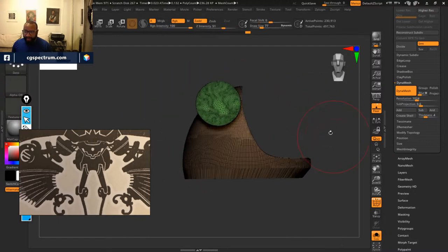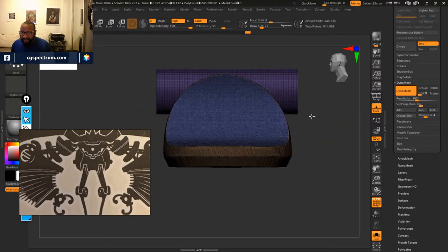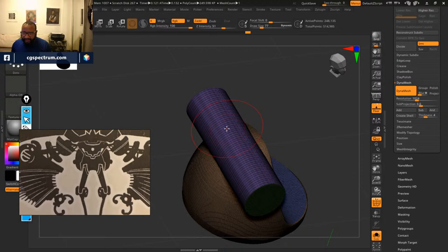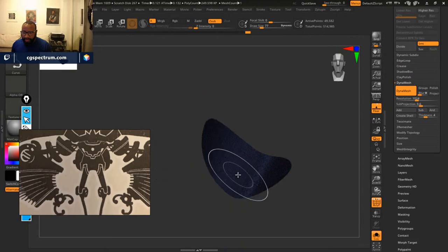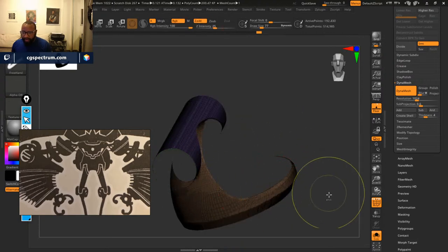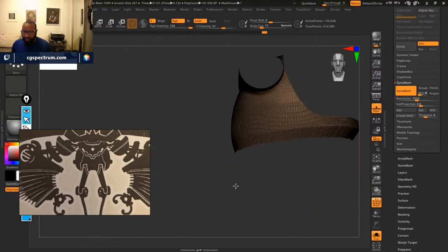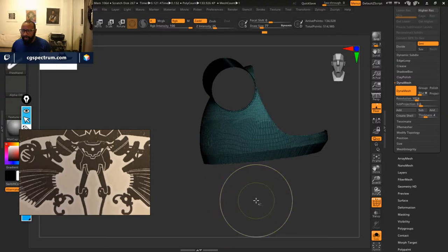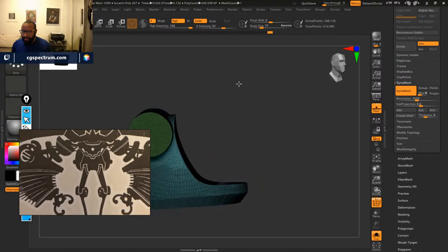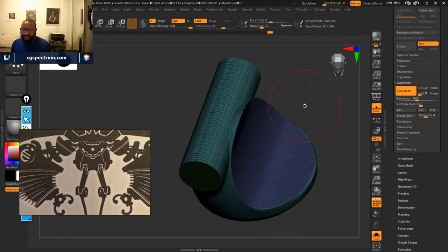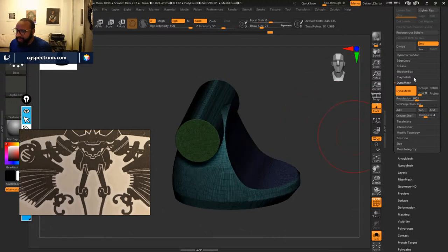So now at this point, what I should be able to do is Dynamesh this one more time, like that. And what I want to do is have this and this part be all the same piece. So I'll click, click, click. Oops. Click there. And here. And I'll just do Control W. So now that outside housing is all one piece. So now let's Z-remesh this and see what we get.